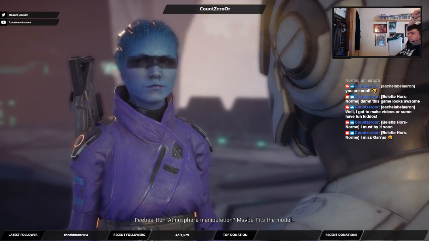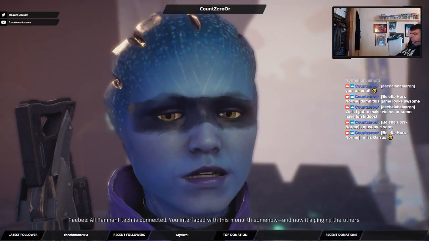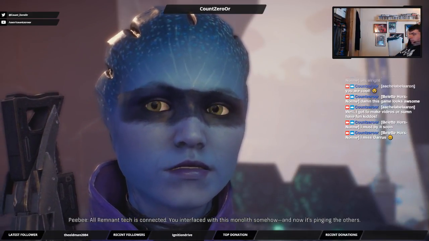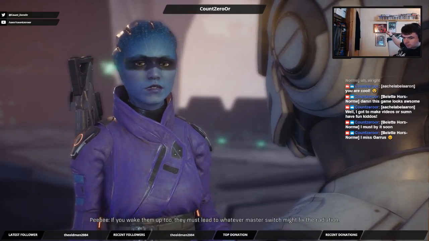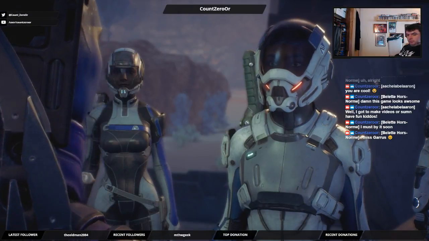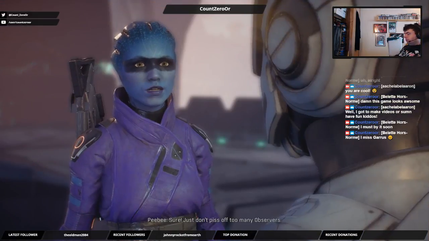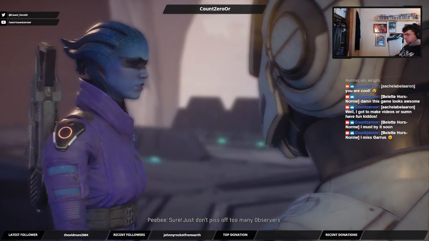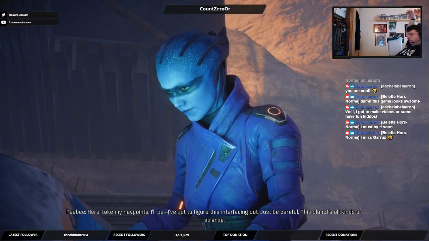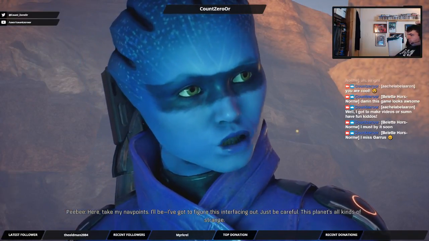Atmosphere manipulation? I'm working with an AI and data that we got in Habitat 7, so that speeds up the process. You interfaced with this monolith somehow. It helps speed up the process. And now it's pinging the others. If you wake them up too, they must lead to whatever master switch might fix the radiation. Interface with the monoliths, follow the connection to the source. Easy enough. Sure. Just don't piss off too many observers. Here, take my nav points. I've got to figure this interfacing out. Just be careful. This planet's all kinds of strange.